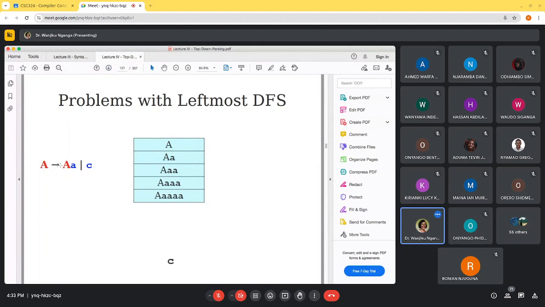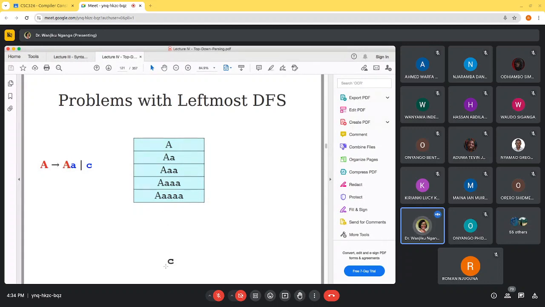So A is written as A followed by something, which is also problematic. As you can see, if we write A as AA, then the leftmost non-terminal will be A. We take the depth first, meaning we take the first production, we write it as AA, and you get the drift.